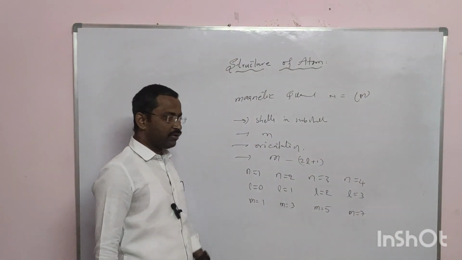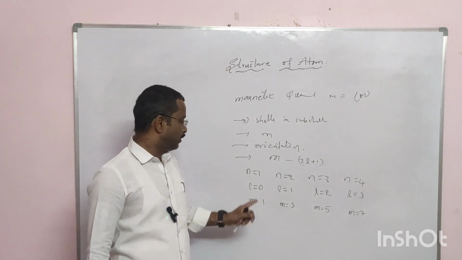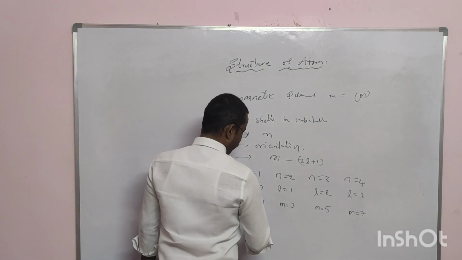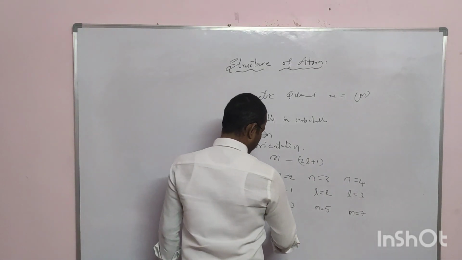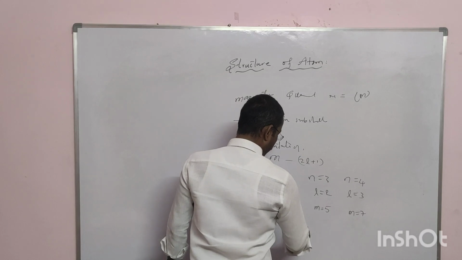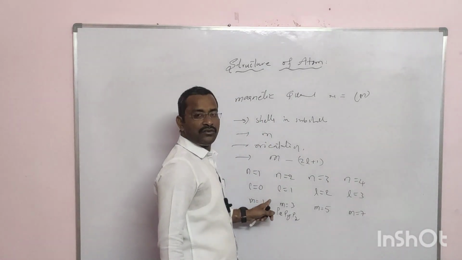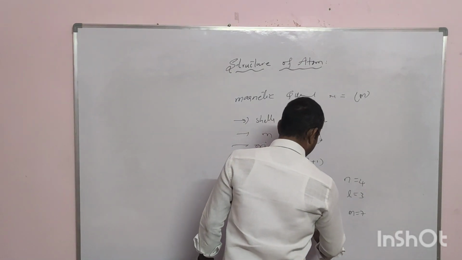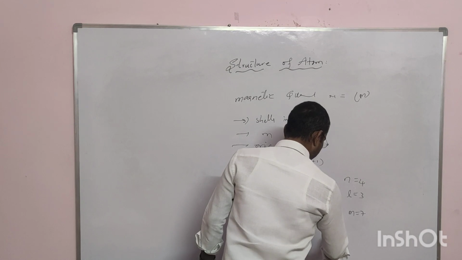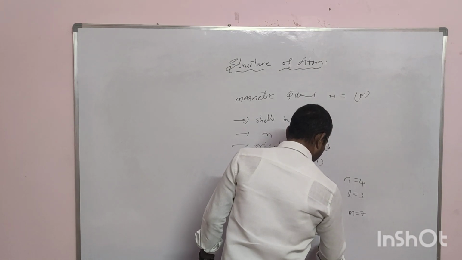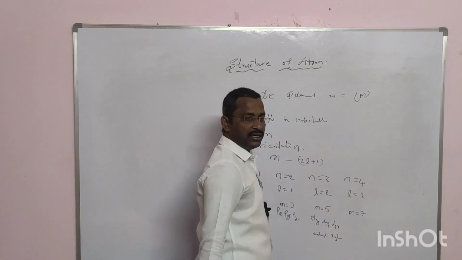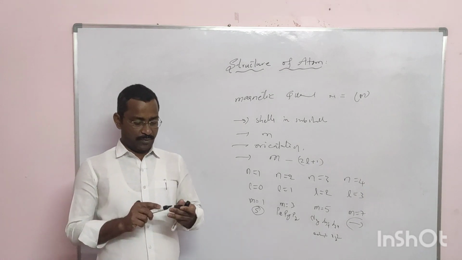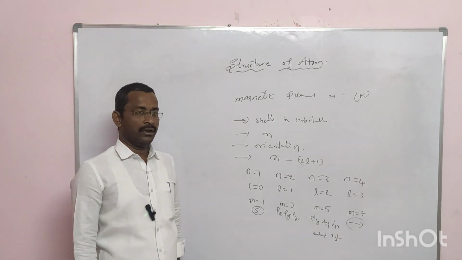Okay, this is how to write the quantum numbers. For n is equal to 1, m is equal to 0. Here it belongs to the s orbital. Here we have px, py, pz, the 3 values. How many orbitals are there in p? There are 3: px, py, pz. What is there in d? This belongs to d: dxy, dyz, dzx, dx square minus y square, dz square. And there are 7 orbitals in f. This is what it is.